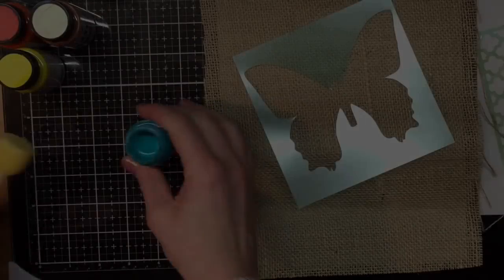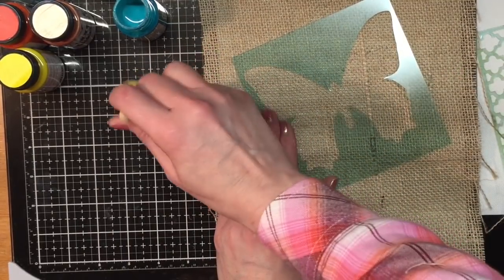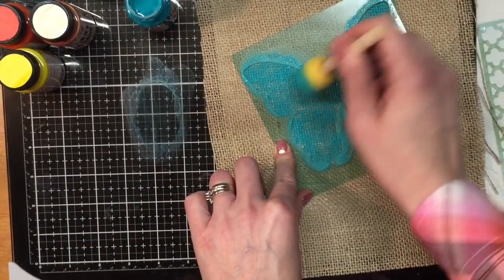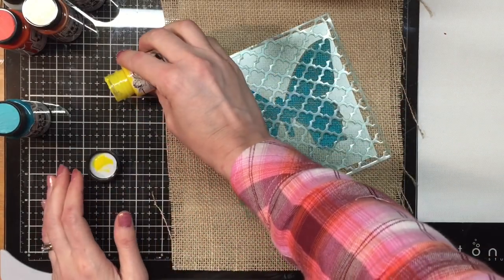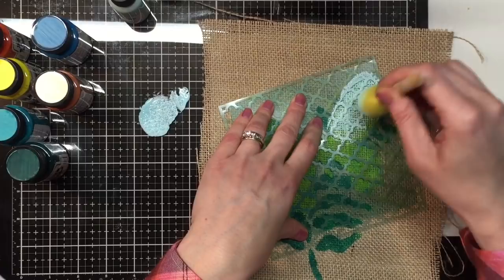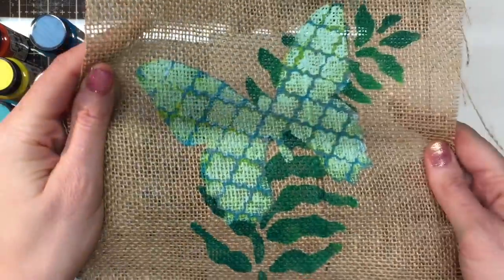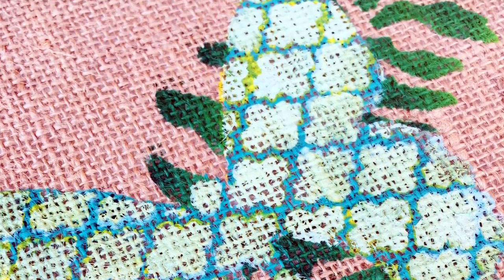Starting out with a beautiful piece of burlap — I'll list the colors below. I'm layering a stencil on top of the burlap using a sponge with a handle, and you can see how vibrant it is. Then I'm laying another stencil over in yellow, plus a green vine stenciled behind, and I've added a light blue layer of High Impact Paint on top. Framed up, you can really see how the colors pop.